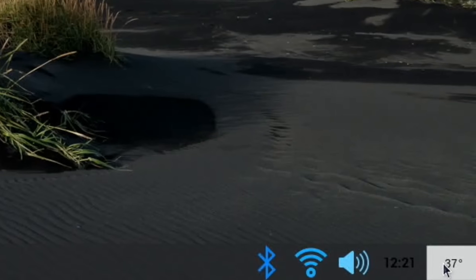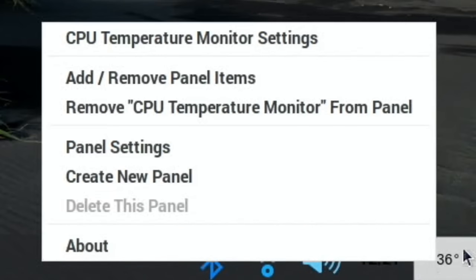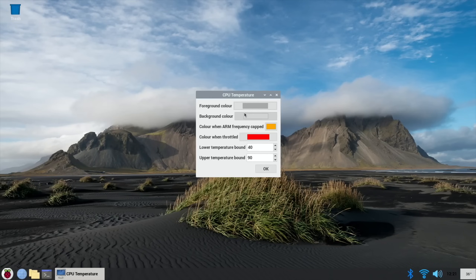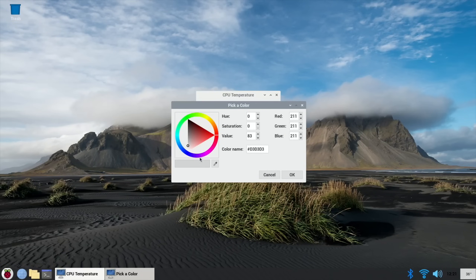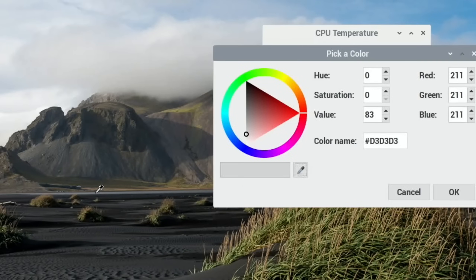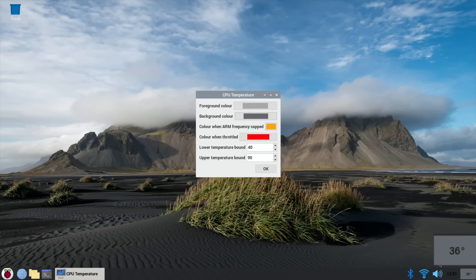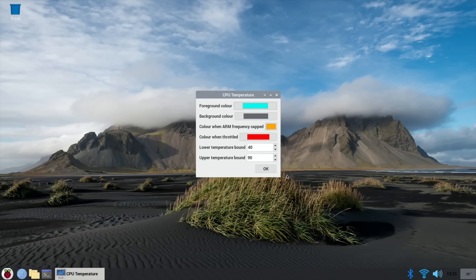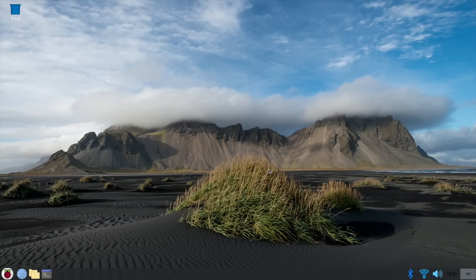I often put a bit of colour in the temperature monitor as well - it kind of stands out from the theme. Go to CPU temperature monitor settings, change the background colour to something slightly darker grey but not too dark, because you want to be able to see the text. Then the foreground colour - I usually just do a nice bold blue. Hit OK and you'll start to see it as it heats up, but it's not showing at the moment because my Pi is not working very hard.